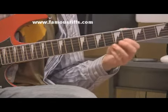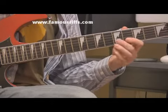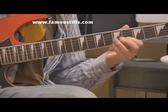Have a little end bit here, which is going 4 5 4 5 4 5 4.